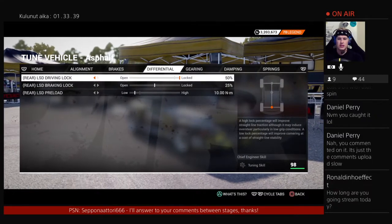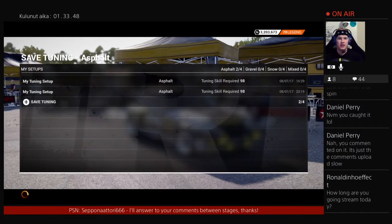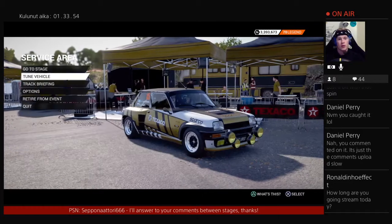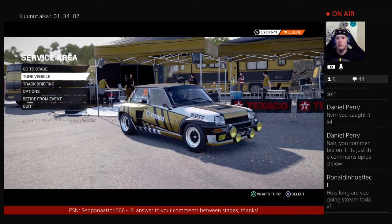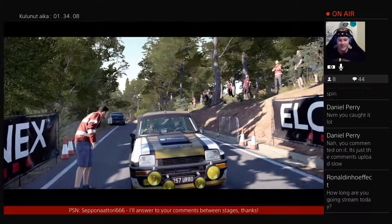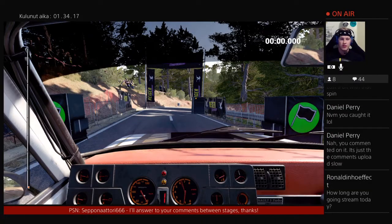I think I could go with this and that. And let's try to save the two. Yeah, I think I can figure out which is which. There's quite a good time gap between these two. Well, I think that there's two stages remaining on this one, so those two, and then the dailies probably, since they are still there and the cars are fun to drive, so probably those, so four stages. Five, four, three, hopefully all the four two will go good.